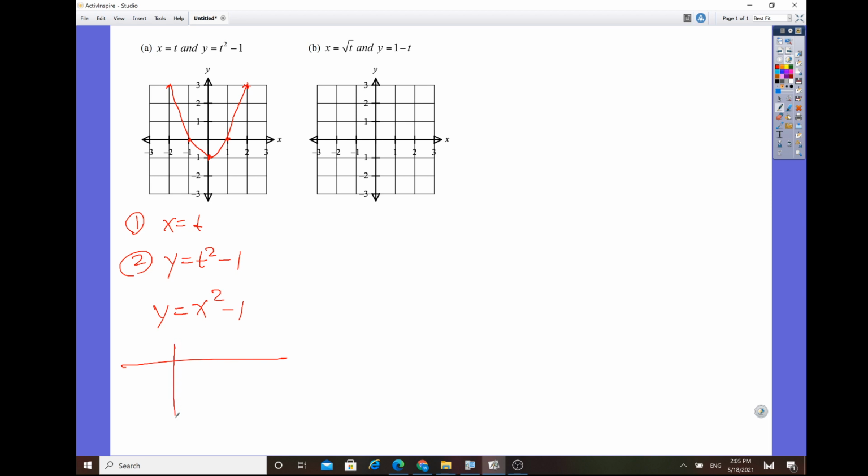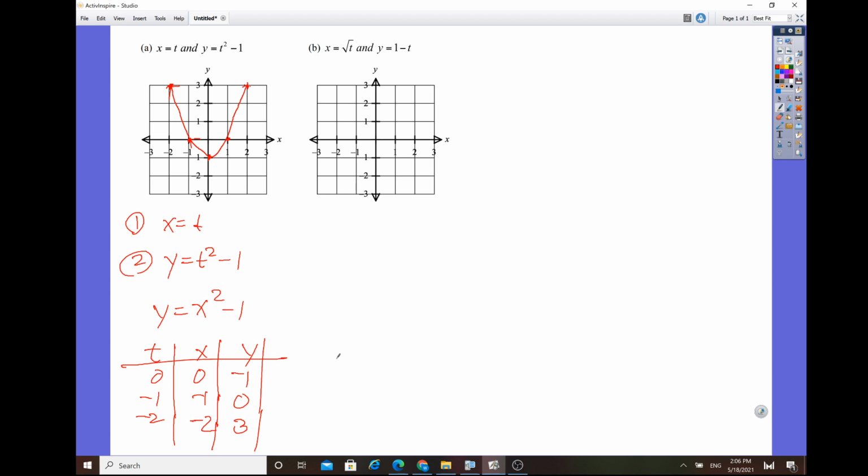So let's say that you set up the table, so t equals 0, and then you want to find x and y. Then x would be 0, then y is -1, which is the initial position. And then what about when t goes to -1? Then x is -1, and y would be 0, so -1, 0. So that means going this way. Then t equals -2: x is -2, and -2 squared is 4, minus 1 is 3. So -2, 3, and that would be over here. So this basically shows the pathway of the parametric equation.